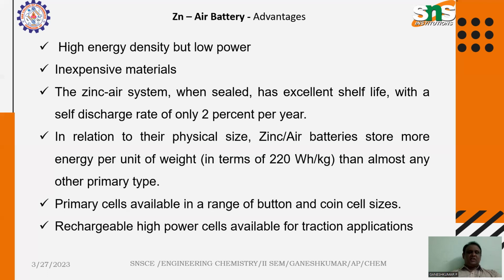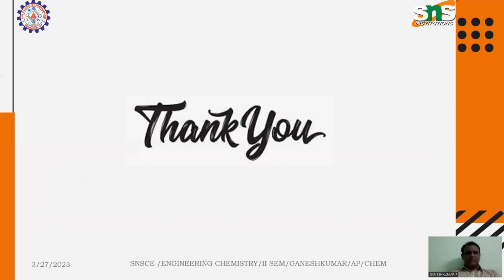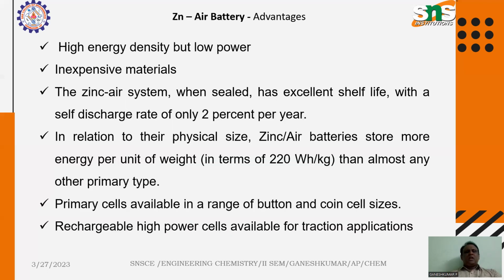But in an alkaline battery, this is not so. If you keep the alkaline battery for at least 1 or 2 months, everything will go out. So this cell is simply coin size, and nowadays it has been modified for rechargeable ones. So we call the zinc air battery a modern battery because of these types of advantages and very low cost. Thank you.